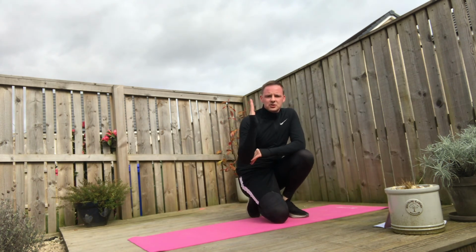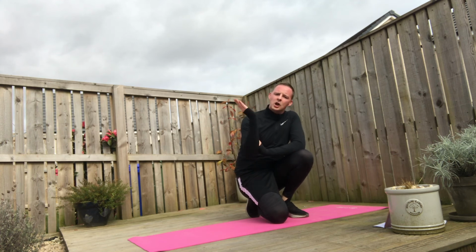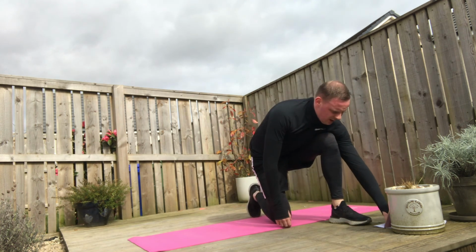So like I said, really control the legs on the way back down, so we're keeping the abdominal muscles under tension. Don't just let them fall down, control them down, keep them that inch off the floor and back up. So we're not overly concerned with the pace coming back up. 1, 2 seconds is fine, but really get that count of 3 and slowly lower the legs on the way back down. Alright, we're doing very well.